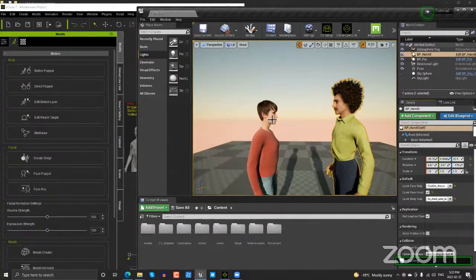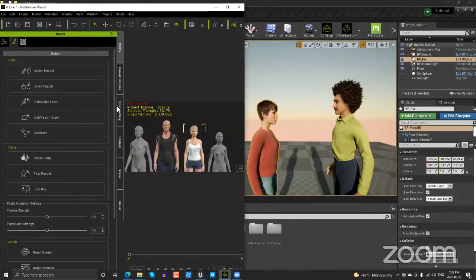For example, Pia right here, the source of her face animation is outfits Jody, and you want to make sure that Live Link Face head is selected for the head rotation, and the body subject again is the medium underweight body for the female that we defined earlier, that blueprint.